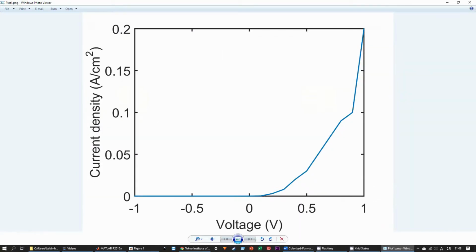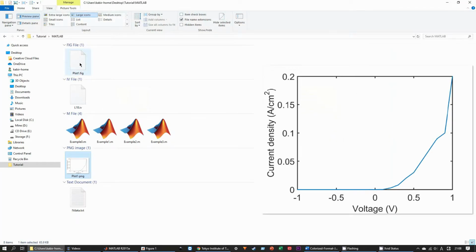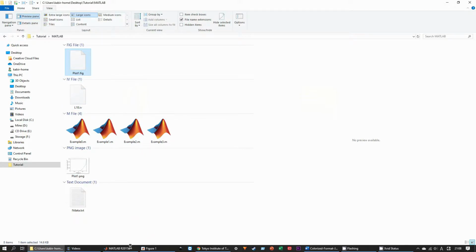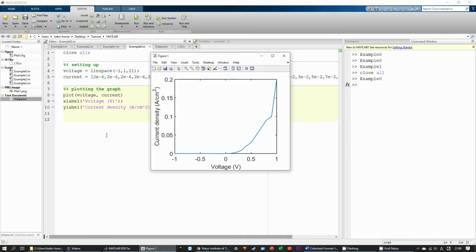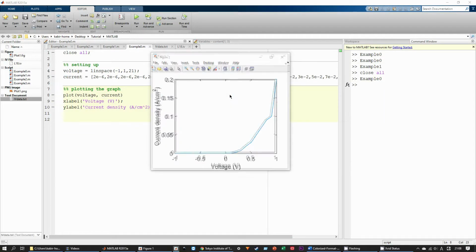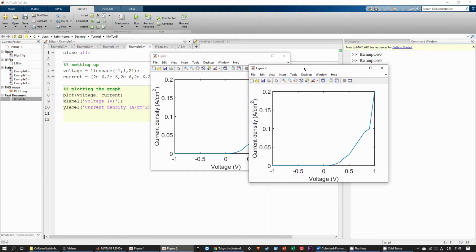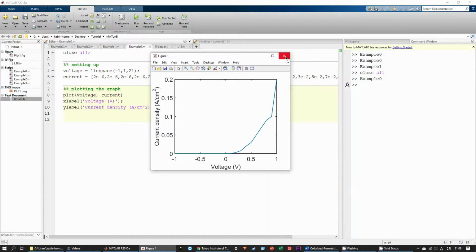So the plot is pretty good, and this plot, I think I can actually drag it, and then I can, oh no, I really can't open that one. I think I can open by File, Open. Yes, right. I actually never used that feature. I'm sorry about that. You had to see that now. Okay, so that's how you can actually save it as a MATLAB figure and modify later.